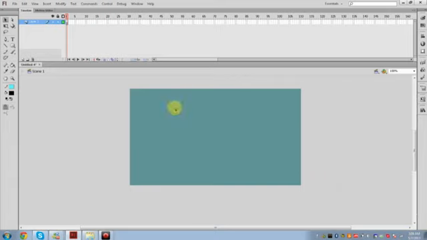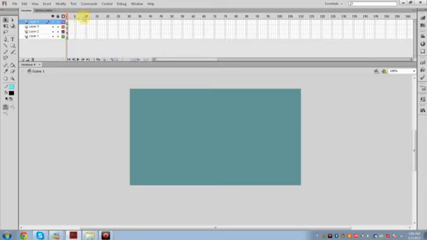Anyway, the first thing I want to teach you about is the timeline right here. Now, how does the timeline work? Over here, you see a frame. You can create millions of layers. Layers are what you need in Flash. You seriously do. Over here, you can play your movie if you have a lot of frames. Click play. You can click this. It's the onion skin. You can see the previous drawings you made, the previous frames. It's really nice.